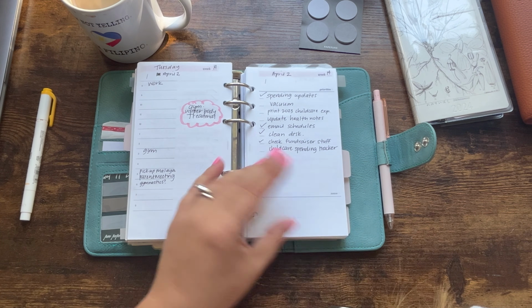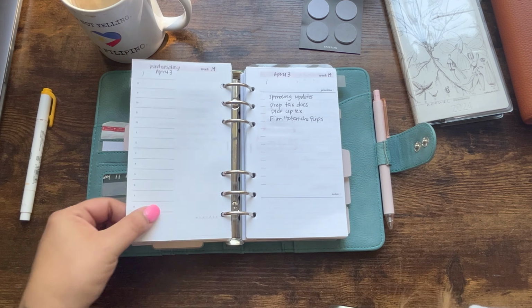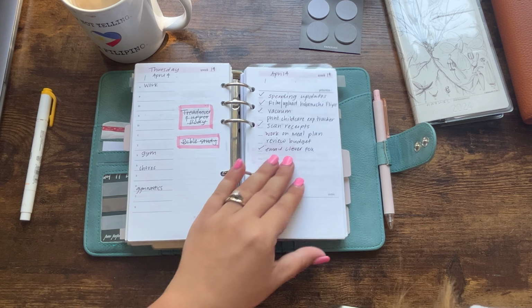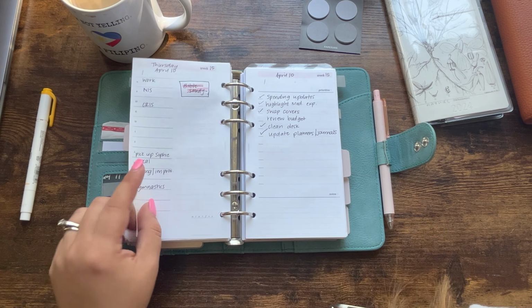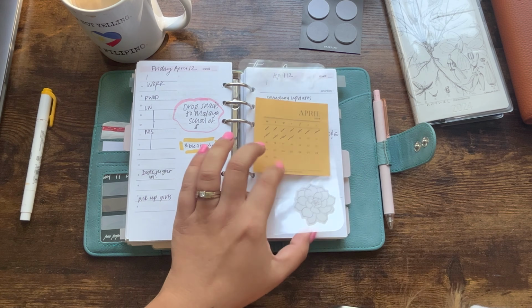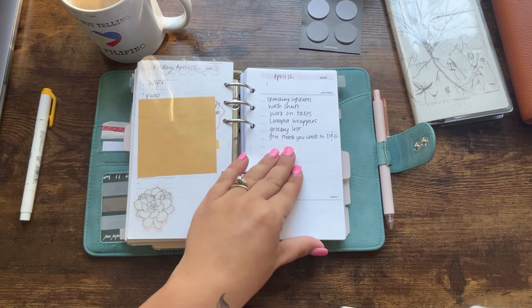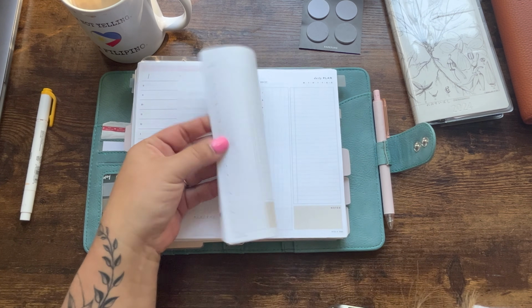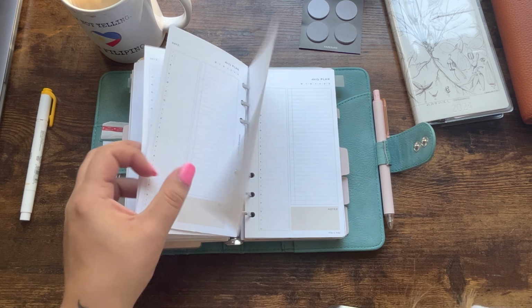This is stuff that pops in my head that ends up on paper. But I really do like these inserts a lot. And I just print these on 20-pound copy paper, and it works great. I made this a long time ago, and then this is today's list. So I have quite a few of these. Well, I think I'm running low. And then I have some paper tests, dailies.